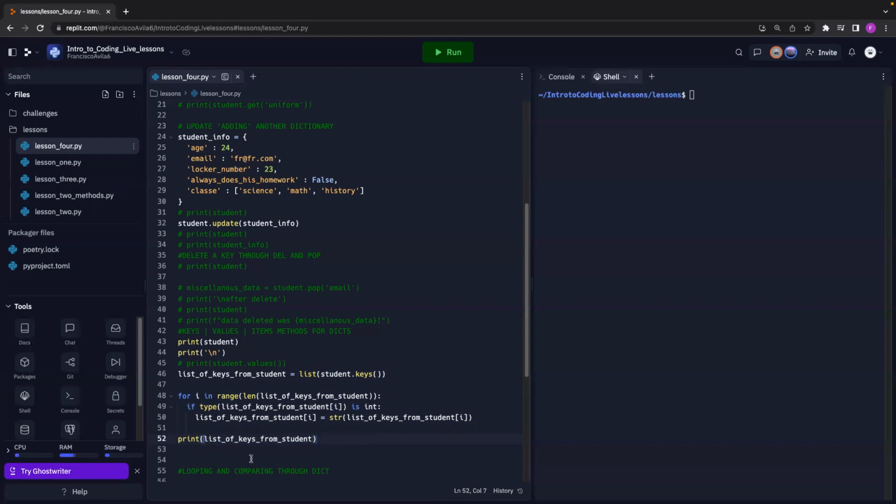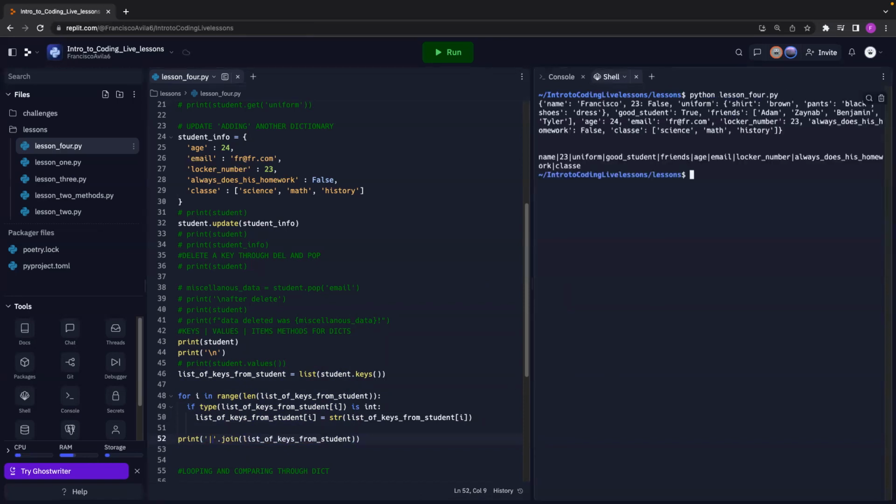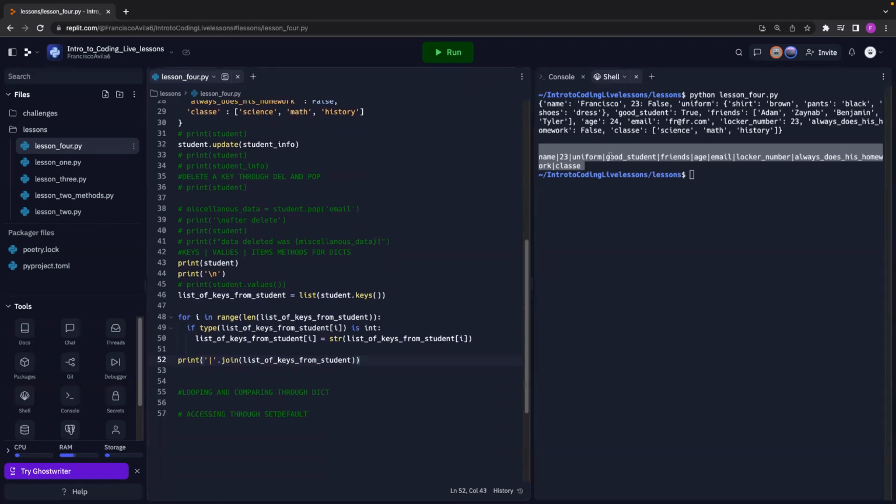Yeah, so now that I have the list, I could even do such a thing as .join, which we got a little bit off topic, but this is what our original plan was going to be. So now let's see it happen. Yay. And now we see them all change with a little space and it turns into a string. Awesome. So that's a little bit of dictionary manipulation using keys and values.